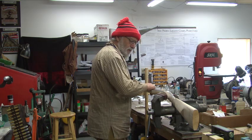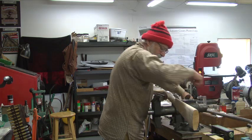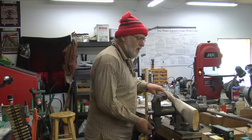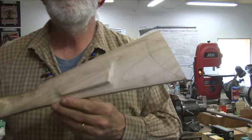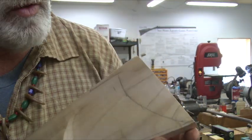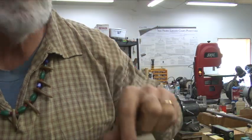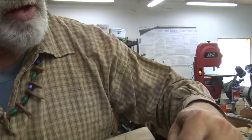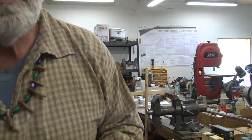So I'm going to get my barrel out and all this stuff off of here. We're going to cut out the... I've drawn this on here where I want it. And then you'll notice I drew these lines. I'm going to cut into the curve first, then I'm going to cut this sweep, and this way these parts will fall out as we do that.